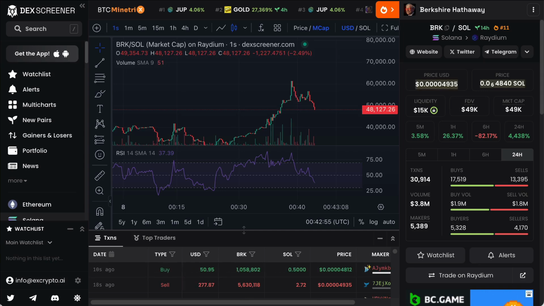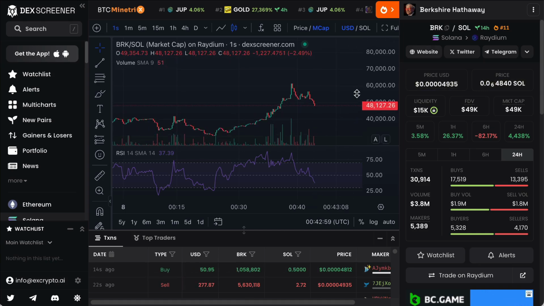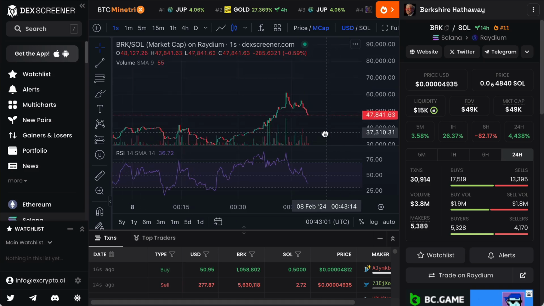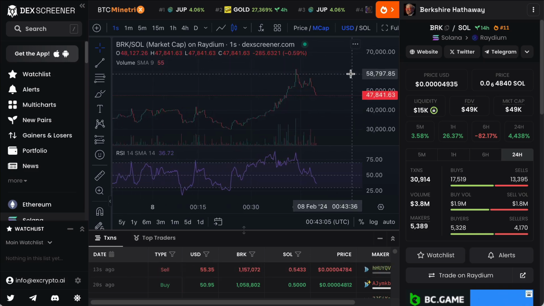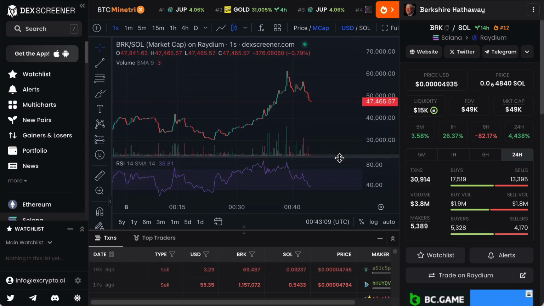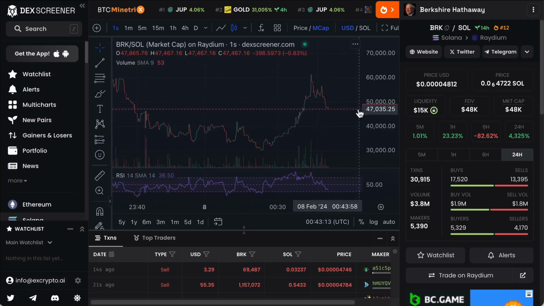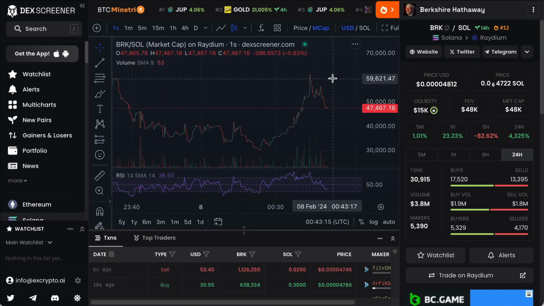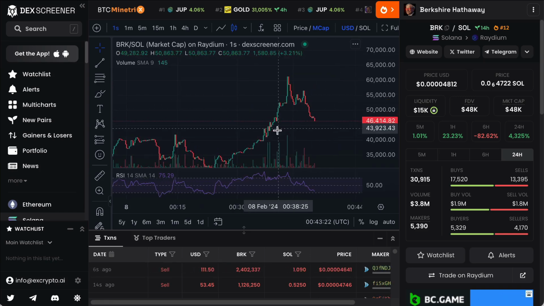Again, as normal, no guarantees with any of this stuff. You just have to trade risk reward. We're miles below all-time highs, so it's probably a dead collection. But either we get a little recovery trade or you can get into something better. I have seen in the last few days dead collections suddenly recover as well. We know there's a lot of interest in this because all the people who bought already, some may potentially be buying the dip. We already had a move from 30 to 60. That's a 2x. It would be natural there that there's some selling. But anyway, I'll have a think about what to do with this.